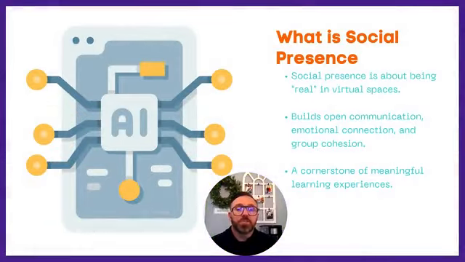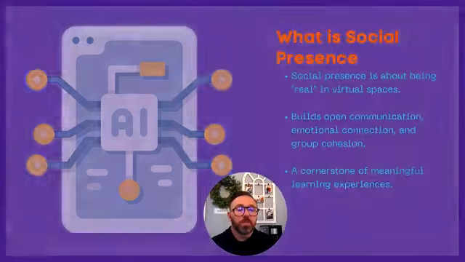Now, you might be asking yourself, what is social presence? Social presence is the ability to present oneself as a real person in a virtual environment, fostering open communication, emotional expression, and group cohesion. At its core, it emphasizes the human connections that drive meaningful learning. This concept, rooted in the community of inquiry, the COI framework, highlights how cognitive, teaching, and social presences interact to create engaging and collaborative learning. Let us learn a little more about the COI framework.